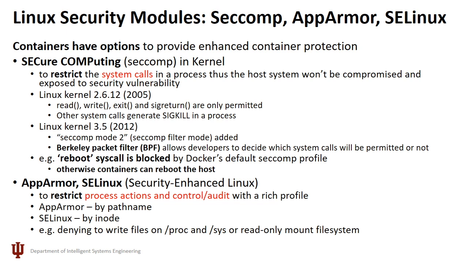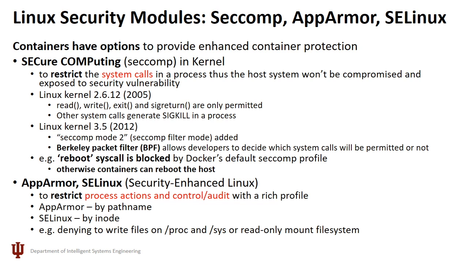One thing, for example, that you find is that the reboot syscall is blocked by Docker to make sure that we can't exploit the underlying system. So because we have these kernel enhancements that we can now allow or block, for example, through containerized applications, the applications become less powerful, and they can be executed in isolation on the system while giving them a limited amount of control over the system.